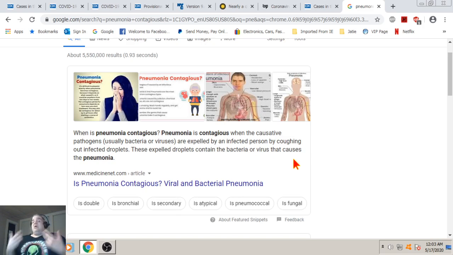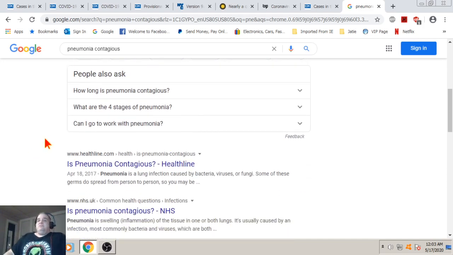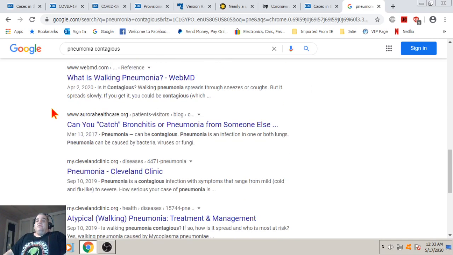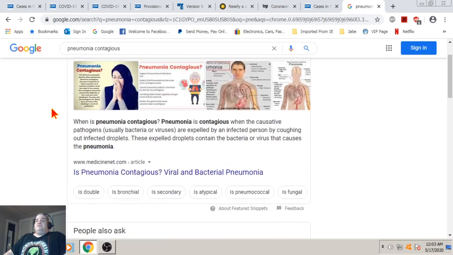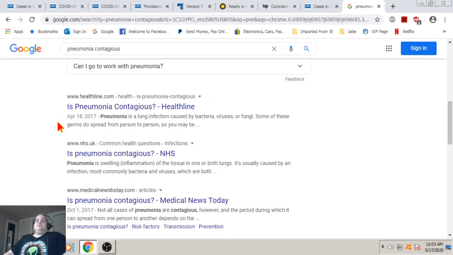There are bacteria that cause pneumonia, and I think that's one of the issues. This is just my strict opinion: bacteria could be showing up as COVID in the testing, and maybe they haven't looked at that yet. Maybe they should. Pneumonia is actually contagious without a virus because it could be a bacterial infection. So yes, pneumonia is contagious.